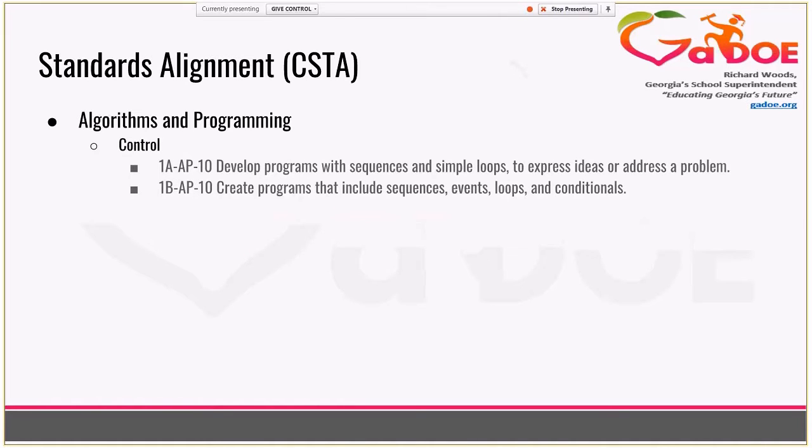Then in addition, from the last presentation, we have some standards in control, looking at programs that use simple loops, sequences, events, loops, and conditions. Those 2 standards come from the first 2 age alignments with the CSTA.